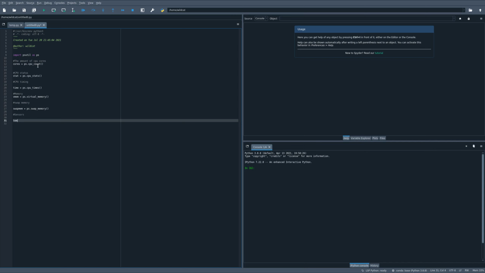So let's do temp equal psutil.sensors, and what we'll want is the temperatures. As you see, you could do the fan and the battery as well. For this, we'll just leave the temperatures. And let me just clean this up a little bit.